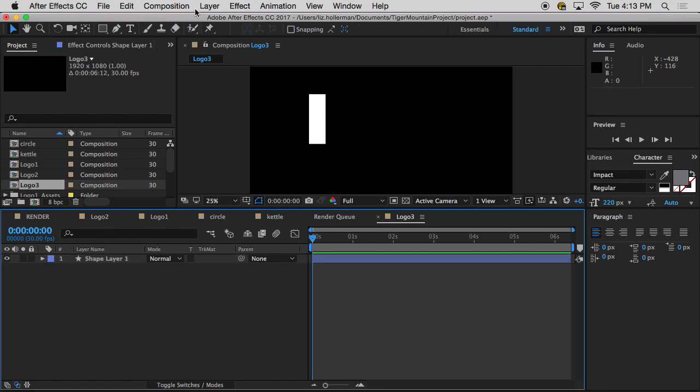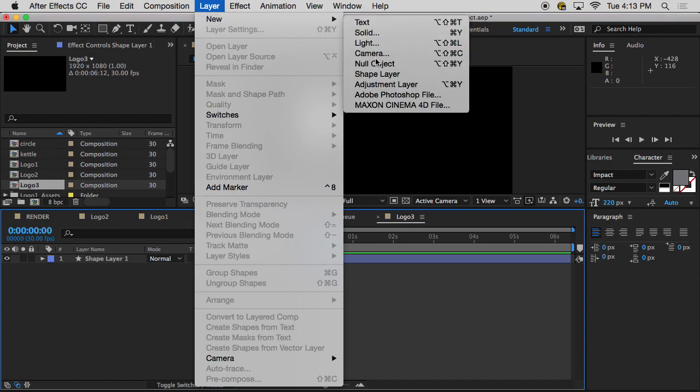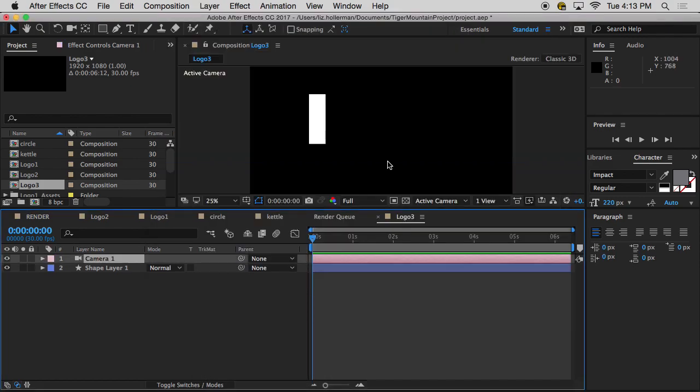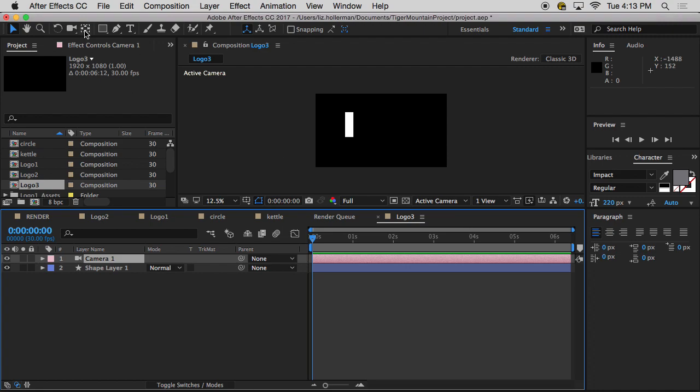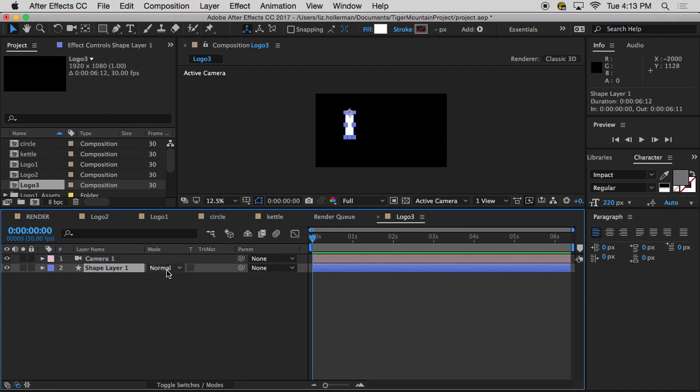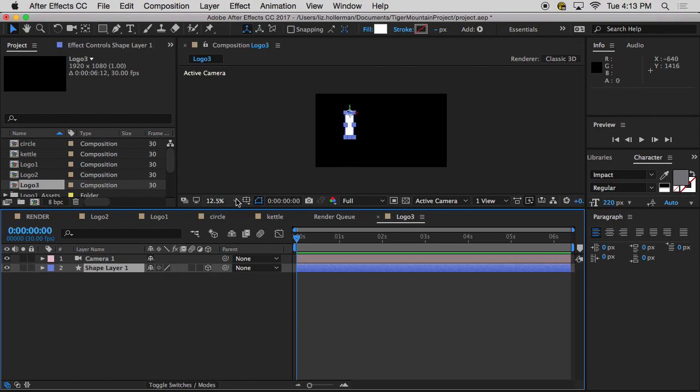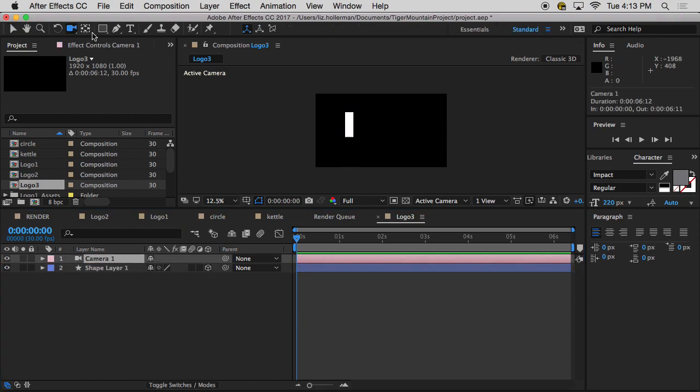I'm actually going to create a new camera and make this layer 3D so that I want to kind of go to a 3/4 view like this.